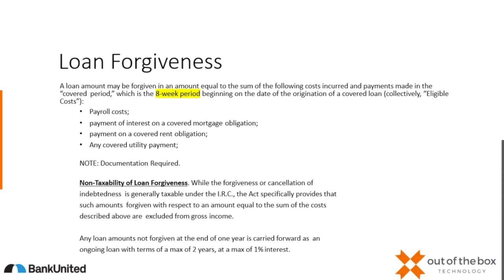I get this question all the time: Ryan, does the calculation for payroll include workers' comp insurance? Does that include medical insurance? Does that include all these other benefits that you add for your individuals? Well, the proceeds, yes, are eligible for that. The calculation, no, is not eligible for that.